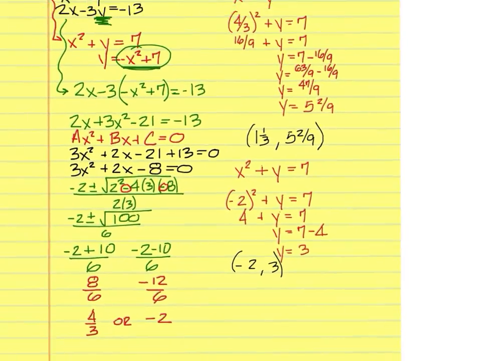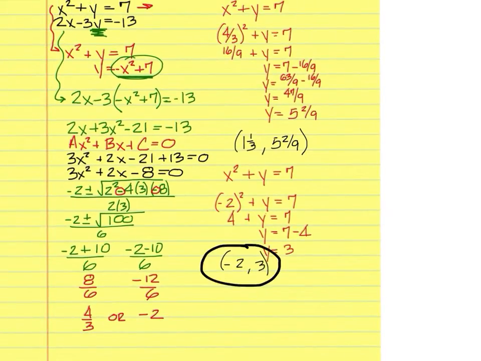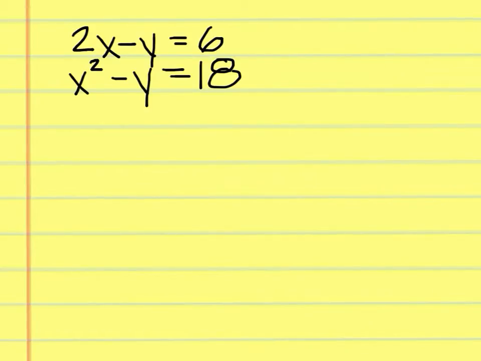So your two different answers are in the parentheses, here and here. Your first move here is to find a variable that you can get by itself. In both equations, you're going to have a minus y, so it does have a negative 1 attached to it. So in either one of these, you could get y by itself. You'd end up dividing by negative 1 at some point. I'm going to choose the top one.